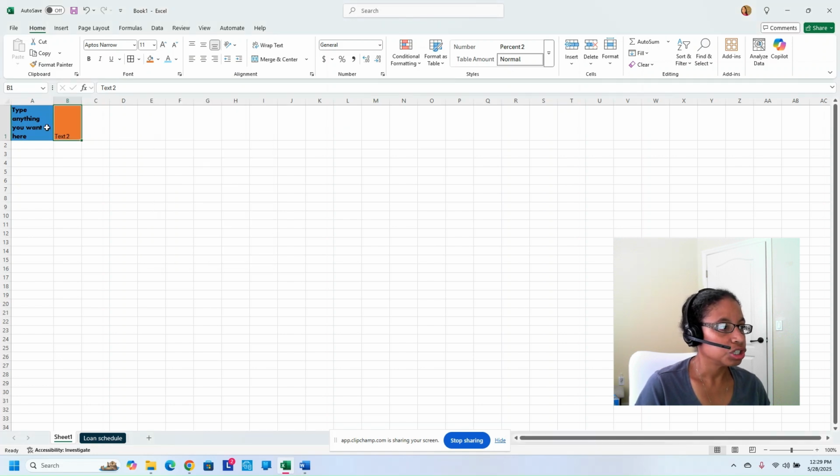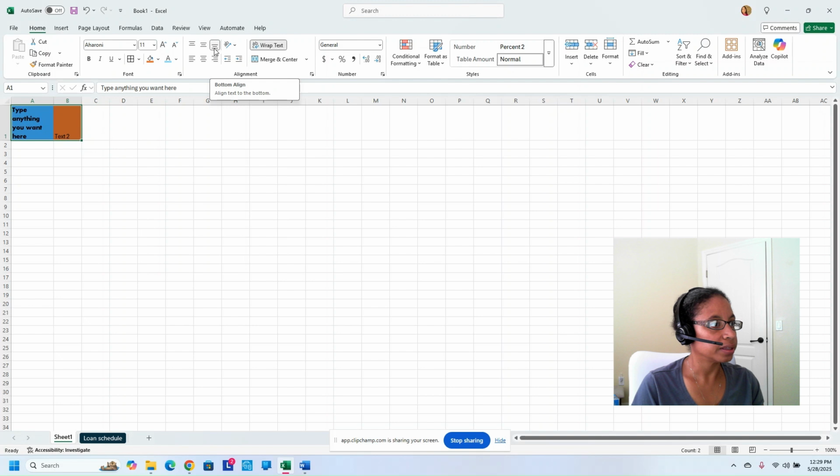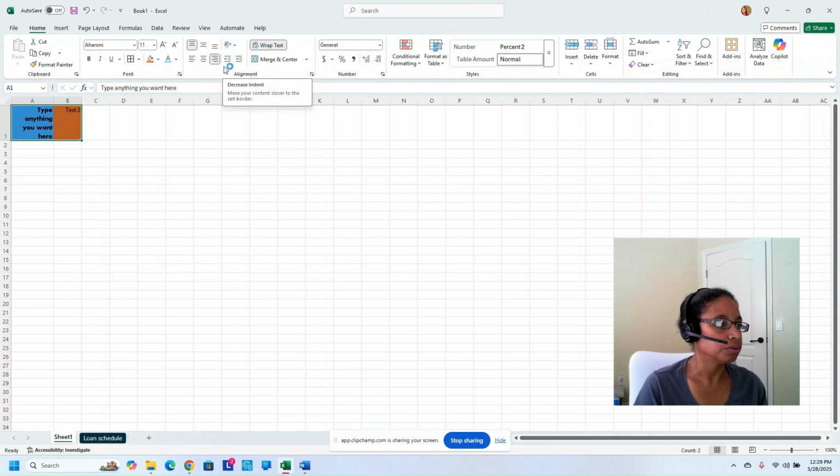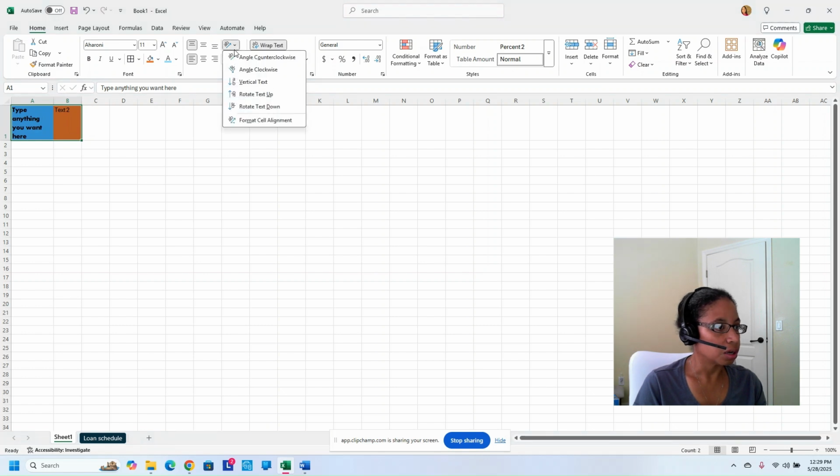You can also adjust how you want the text to display in the cell. So right now the text is at the bottom of the cell. You could align it to the middle of the cell, or you could even align it to the top of the cell. You could make it left justified where it aligns to the left of the cell, centered in the cell, or to the right of the cell. You can also adjust the indent if you had like a lot of text that you wanted to look a certain way. You can change the text direction here if you wanted it to go vertically or upside down or anything.